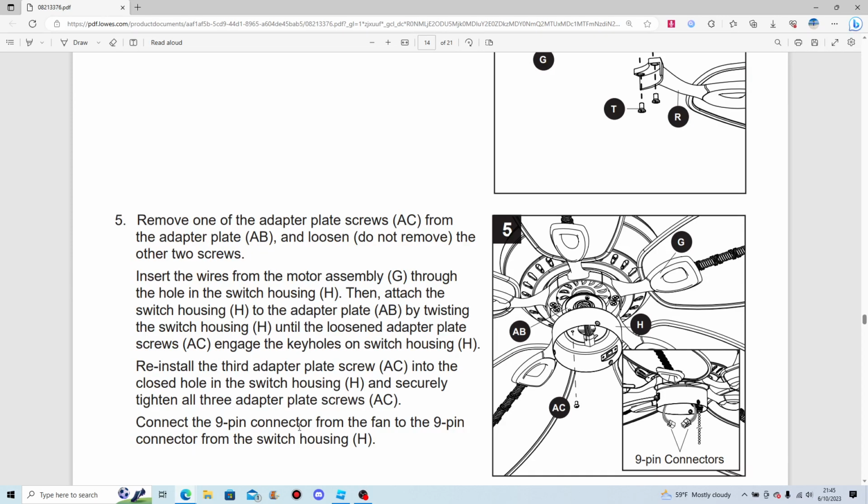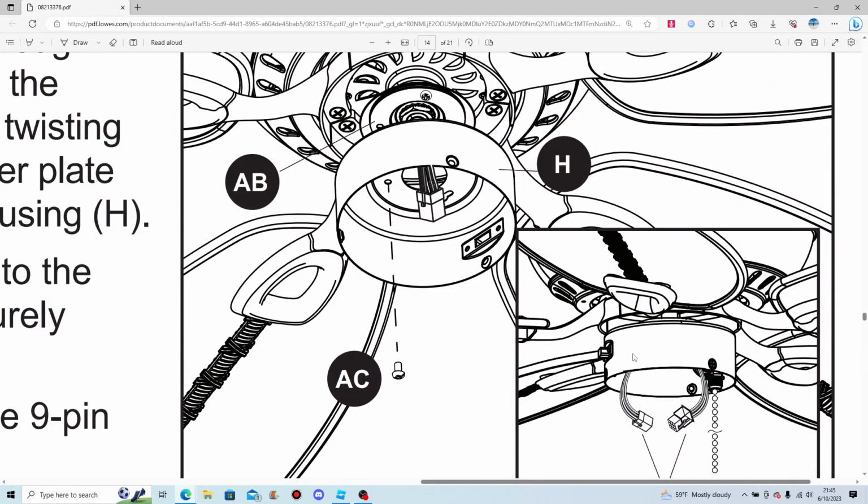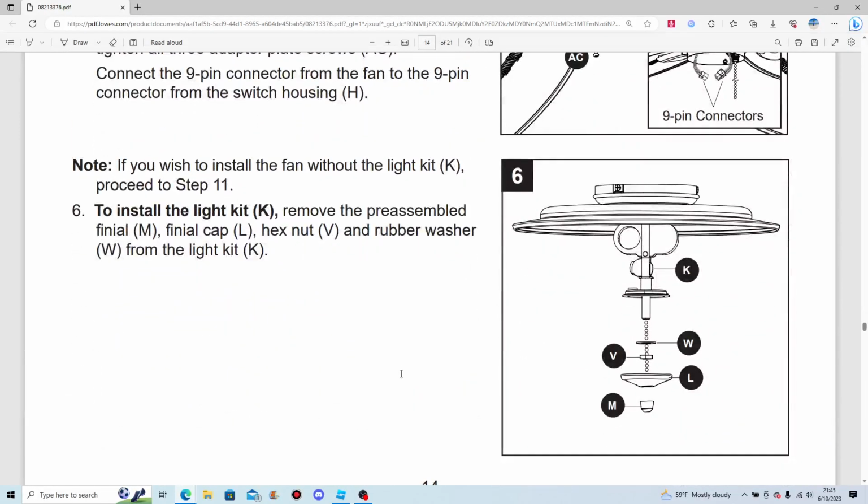Connect the 9-pin connector from the fan to the 9-pin connector from the switch housing. Of course, all that stuff is for pull chain speed and reverse, and the wires that go out to the light kit. Note: if you wish to install a fan without the light kit, proceed to step 11.